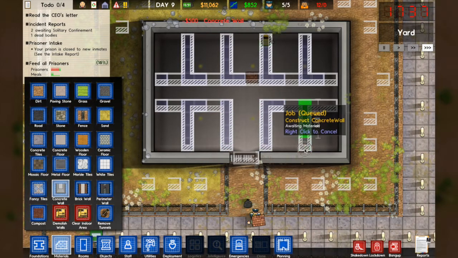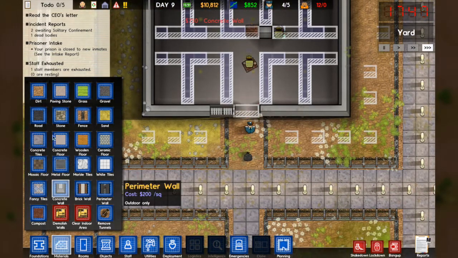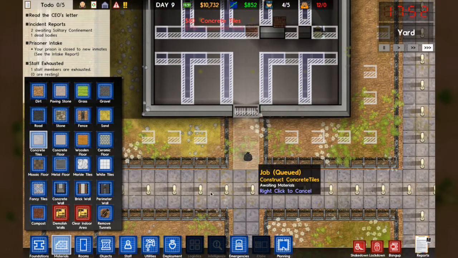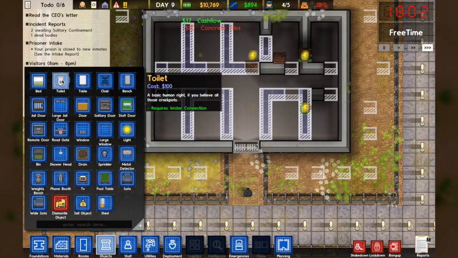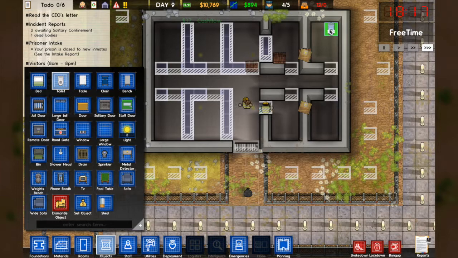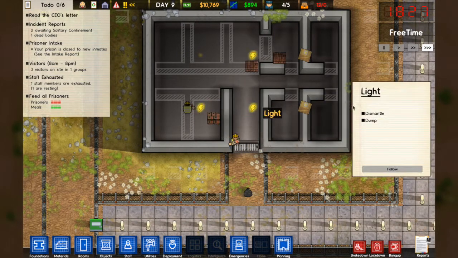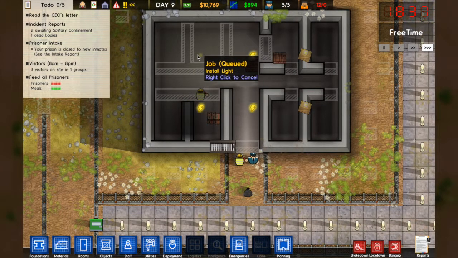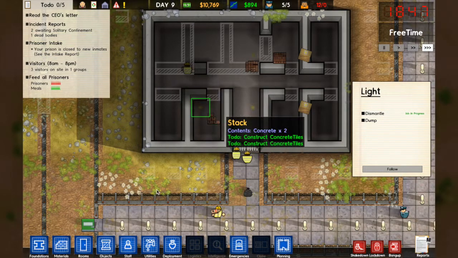Like so. Get these guys in here. Like so. Right, so solitary cells, they don't require a bed, which is good, because they don't deserve a bed. But they do require a toilet, and they do require... I think that's all they require, actually. Get some in a second. I'm just going to sort these lights out, because again, lights are irritating.